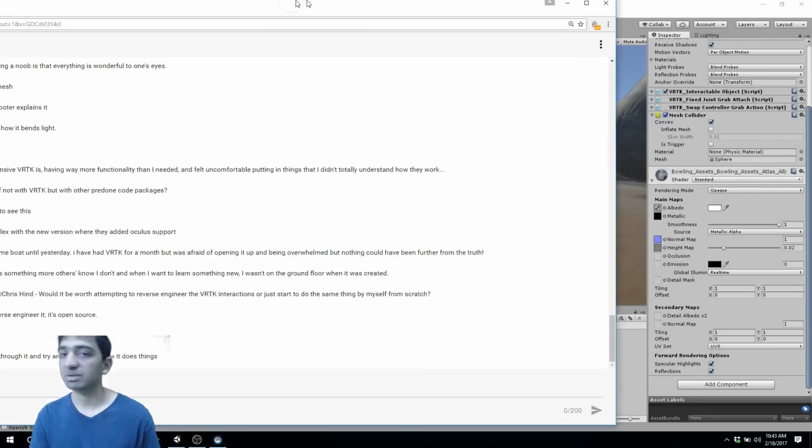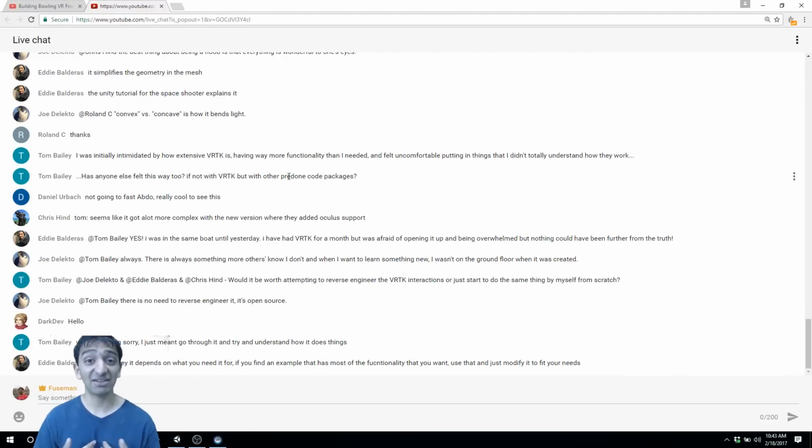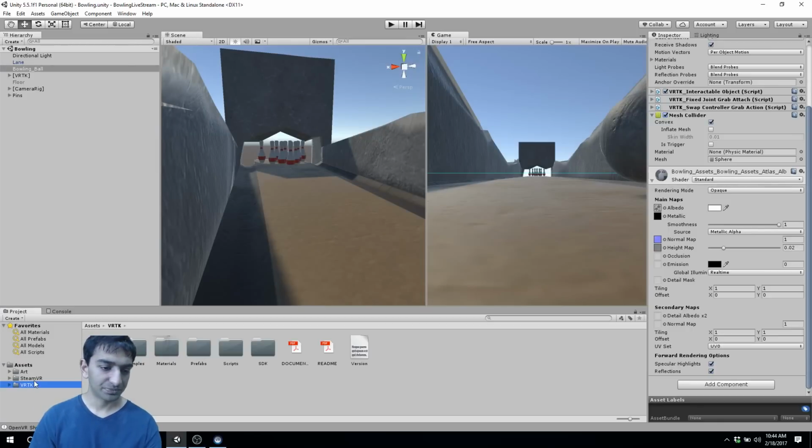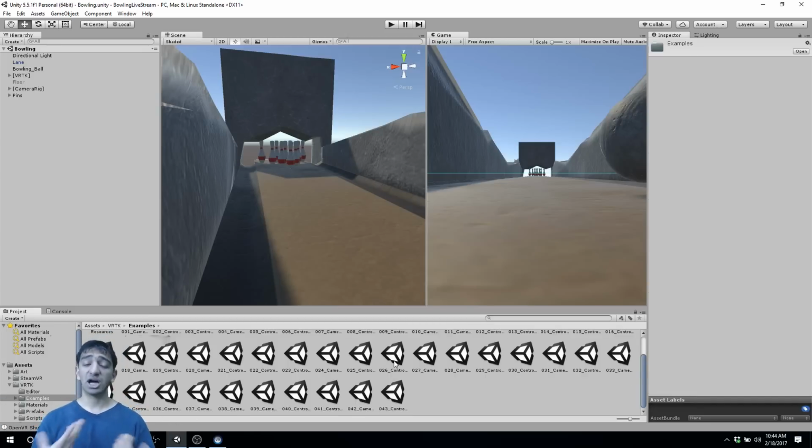Tom's question here is about feeling intimidated by how extensive VRTK is. I definitely felt that when I went into it, as there's so much. But I think the best way to tackle it is, if you want an interaction, go check out the example scenes in Unity. They are really effective at showing off those very specific details. That's kind of how I got the bowling part. I wanted something similar to throwing, so I went to one of the object grabbing scenes and saw if we could tweak that a little bit. Same with climbing, same with really anything else. There are so many example scenes and they're broken up really nicely. So I encourage you to do that. I think that's probably the best way to get into using VRTK.